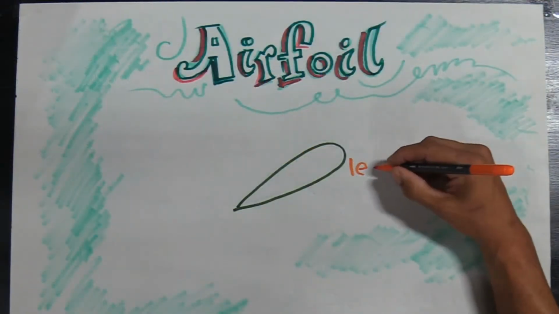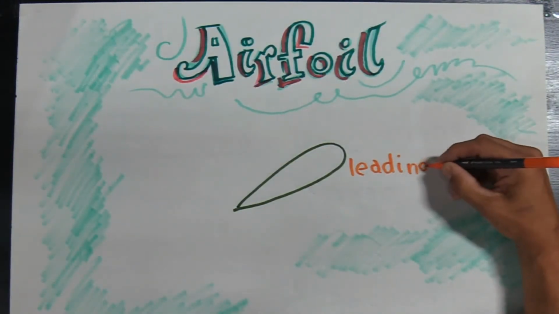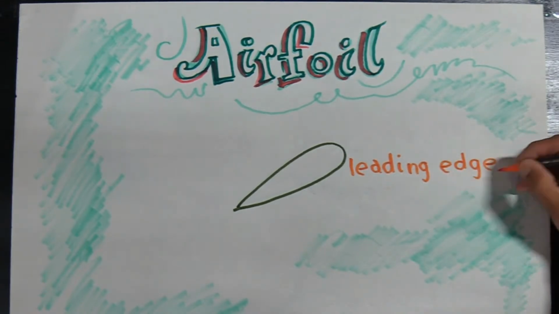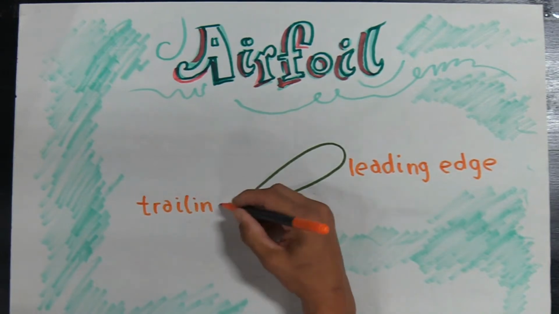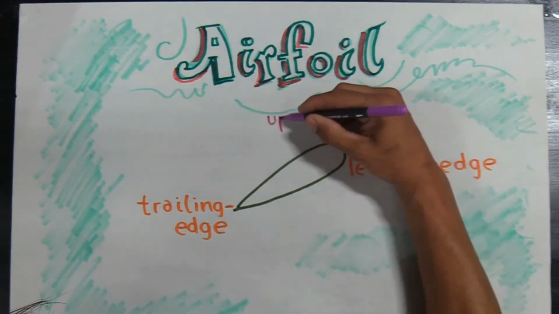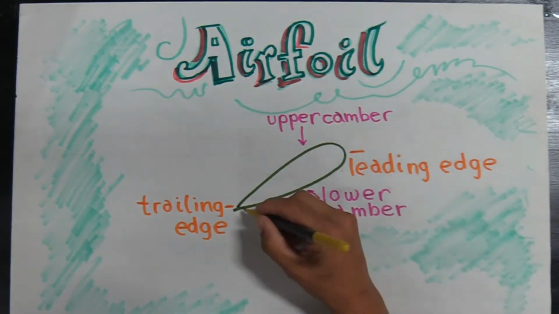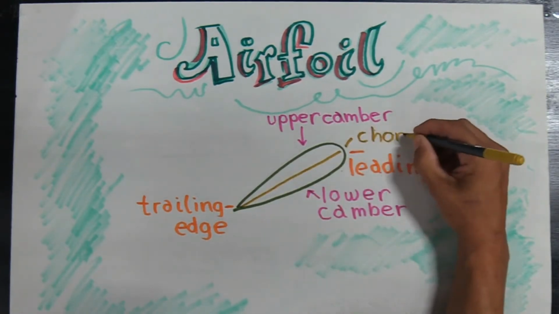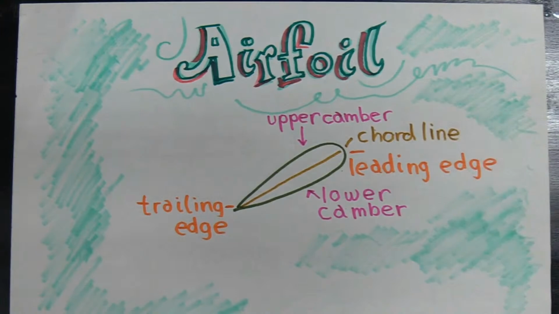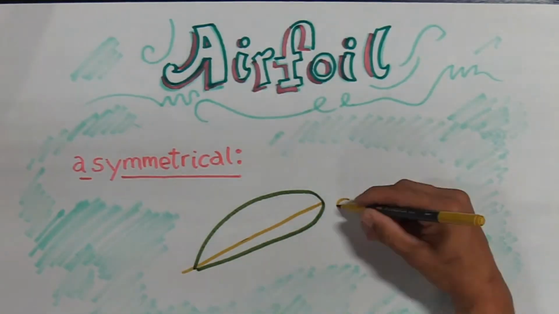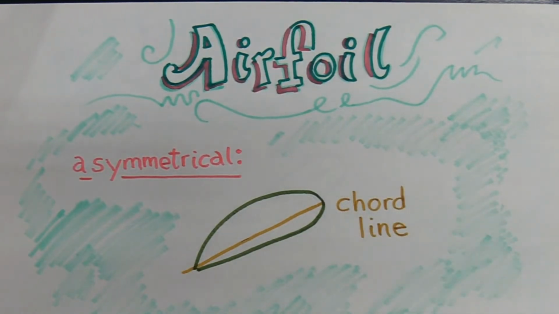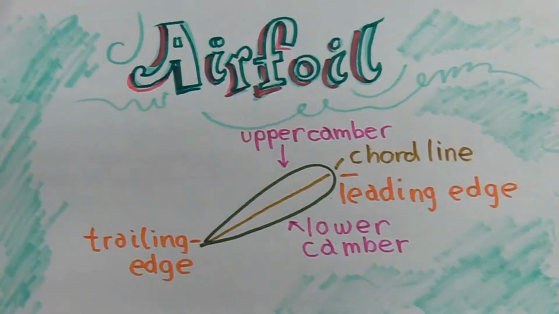So real quick, here are the parts of an airfoil. Up front we have the leading edge, and you just think about it, it leads the airfoil through the air. Back here we have the trailing edge, which just trails behind the leading edge. The upper camber is the upper curvature, and the lower camber is the lower curvature. Now if you take a line and go straight from the leading edge to the trailing edge, this is the chord line. What I've drawn here is a symmetrical airfoil, in that the upper and the lower are the same. Now if I draw an asymmetrical airfoil, it would look something more like this. If I draw the chord line, you would see that the upper camber and the lower camber look different. So this is an asymmetrical, this is a symmetrical.